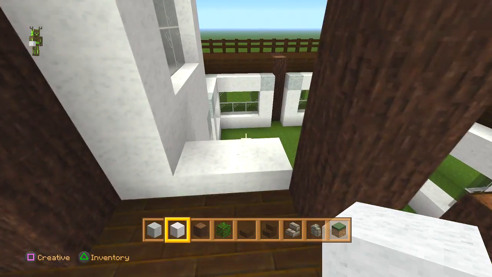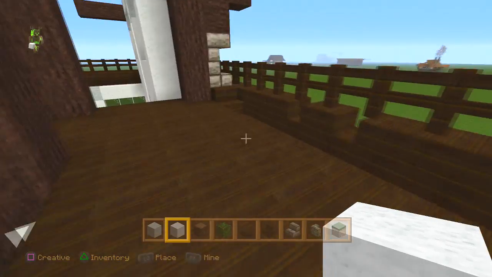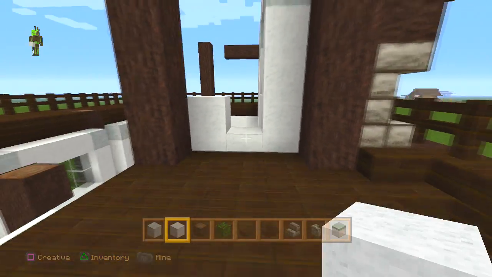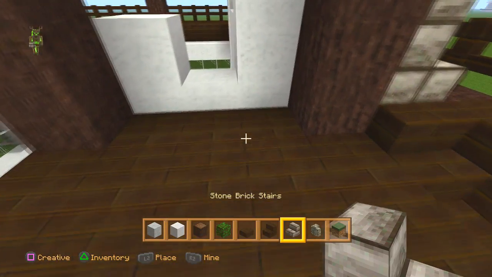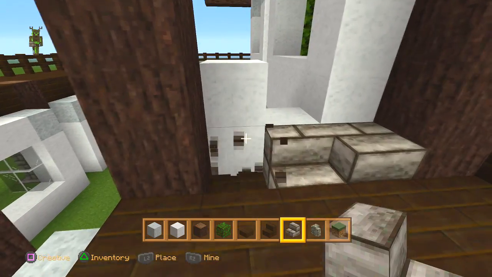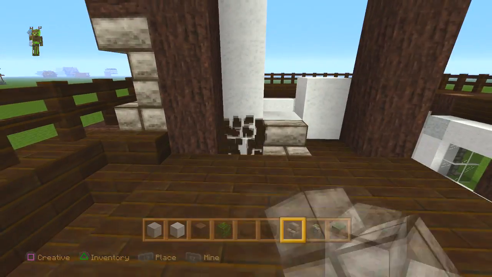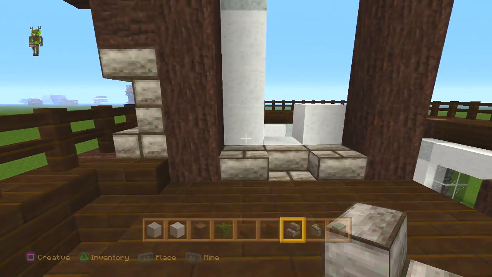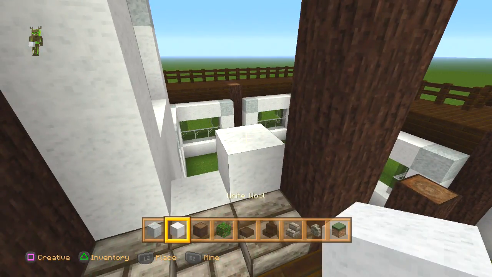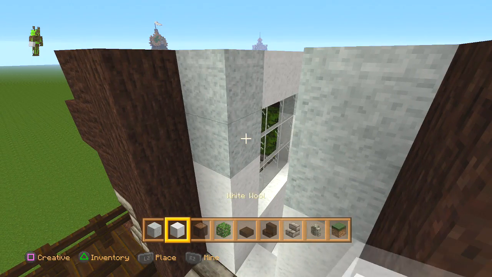I'm not sure if I want the windows that high because at this level it's lower. So I'm thinking we can have the windows at a lower rate there, but which would mean we'd have to take out some of these here and put it like that. So we take out those. When it comes to the back, I'm not too sure how this is going to plan out, so we'll put this up. We're going to see how this turns out.